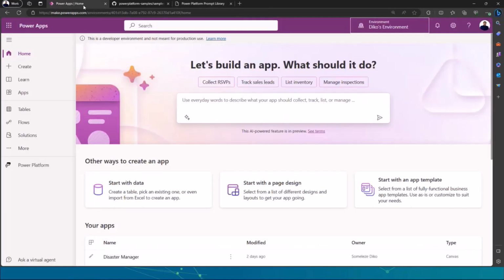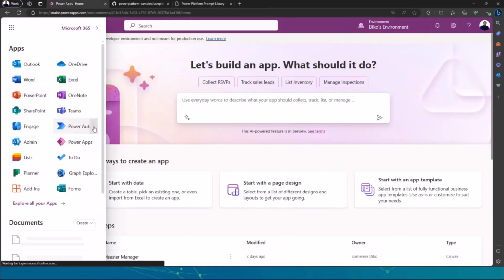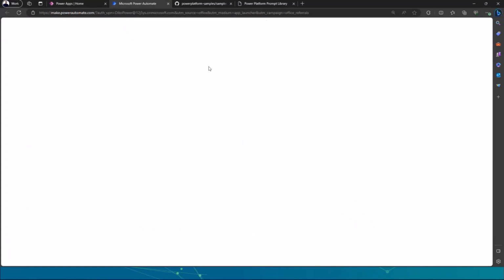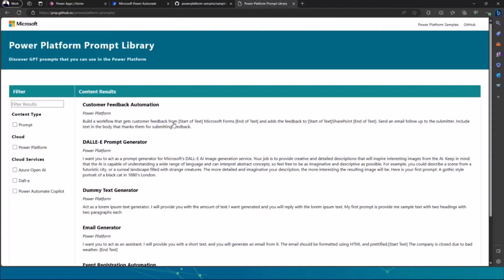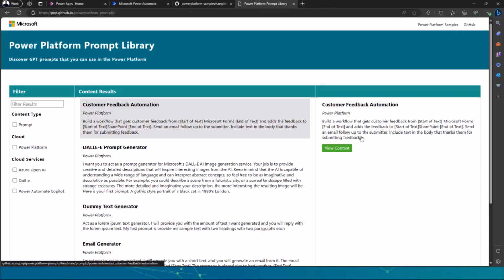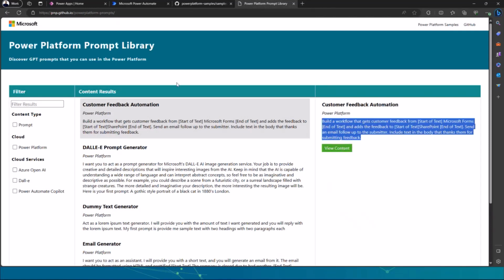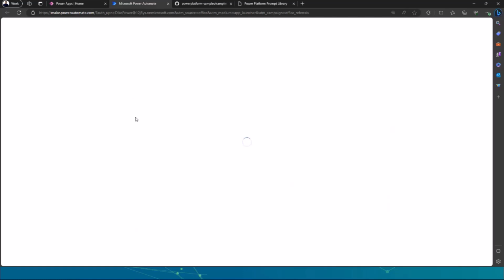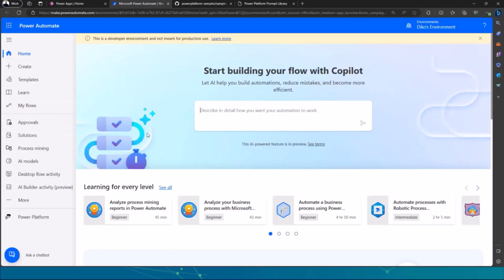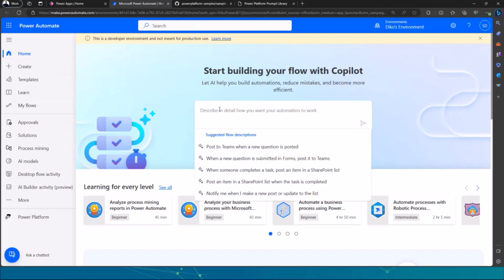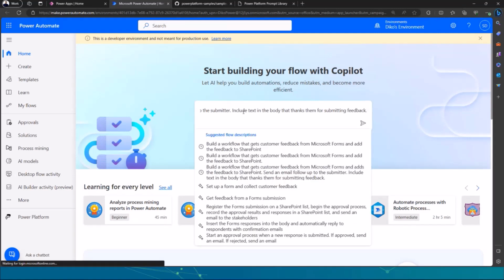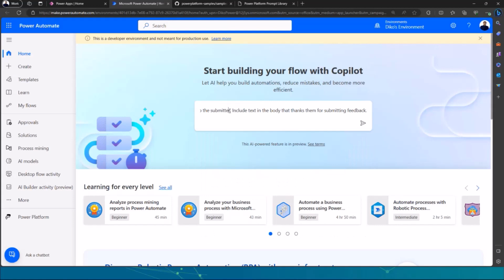Right. Okay. So I'm going to go to my app launcher, open Power Automate in a new tab, then go to my prompt library in the meantime, and copy this prompt just to show you the prompts from the prompt library in action. Go to Power Automate, and hopefully Power Automate will be nice to us and actually open up and we can use it. Right, so I also have Copilot in Power Automate, and then all I have to do is just paste it in, right? So I have all of the prompt.